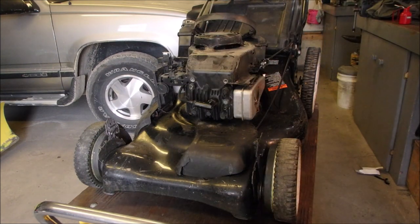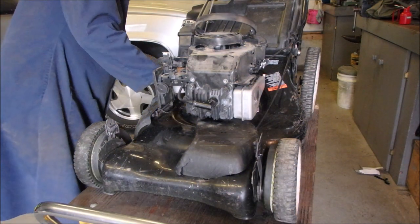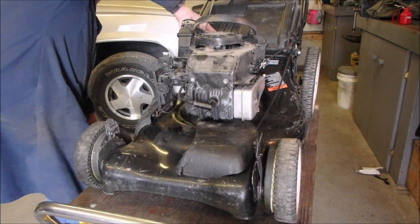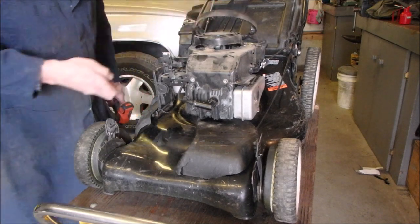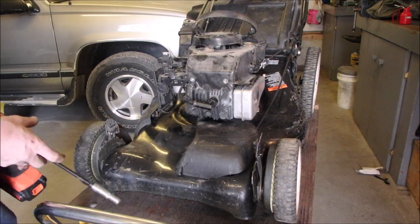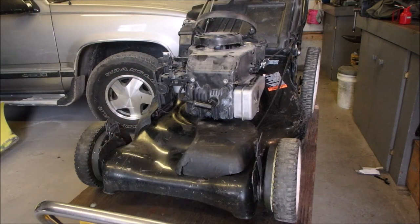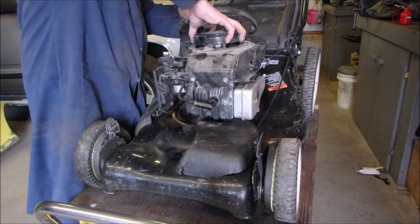Got to find that drop bolt before it becomes a drop lost bolt. There it is. Right. Now, this should pull right off. We took the three shroud bolts off, we took the one dipstick bolt off, we took the three gas tank bolts off, and this whole rewind should just pop right off.